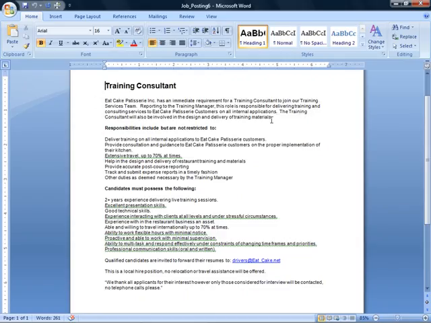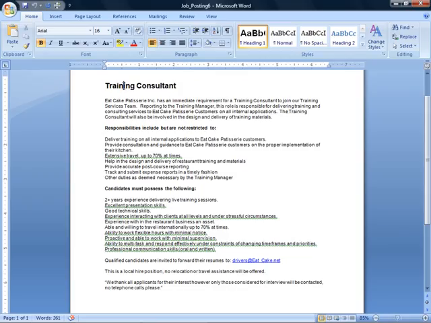So, paragraph as we know it can be something else in Word, and what I mean is Word defines a paragraph where the text flows until there's a hard return. That's the point where the person inputting the text presses the Enter or the Return key on the keyboard. So in reality, the first line in our document here is a paragraph. Right up here, Training Consultant, and we can treat it as such.